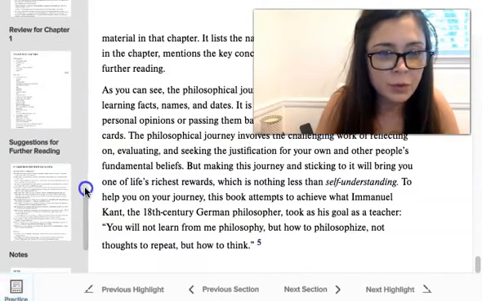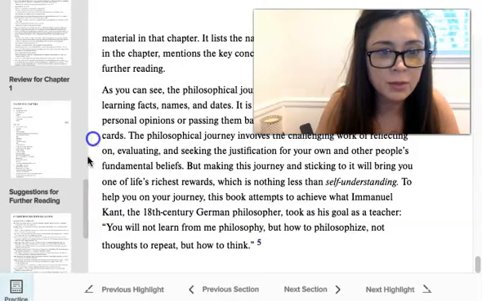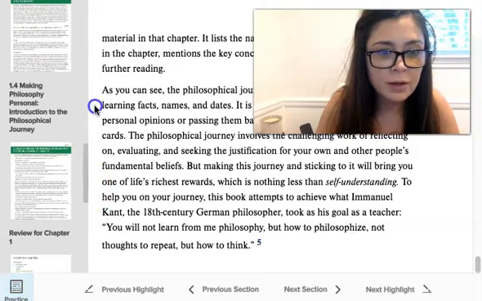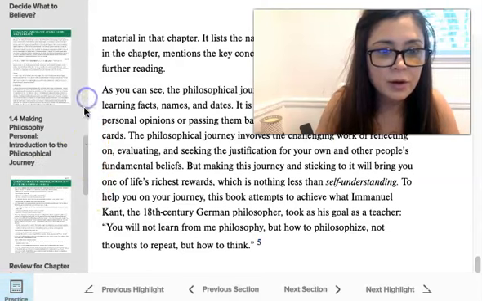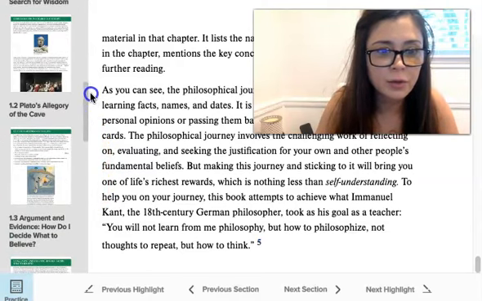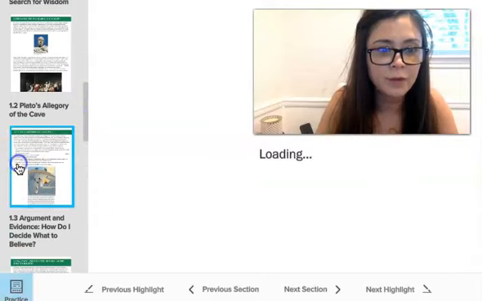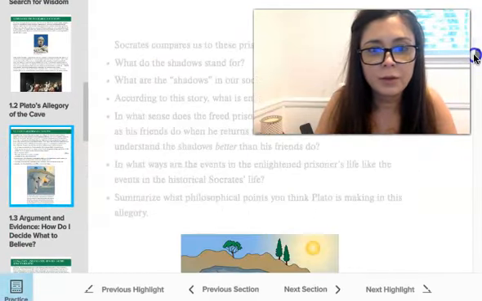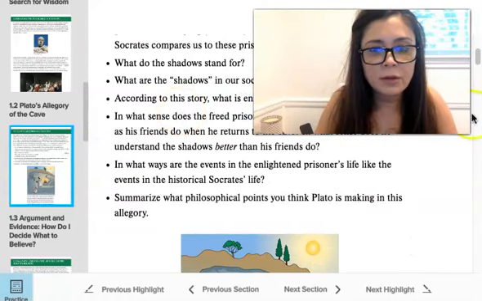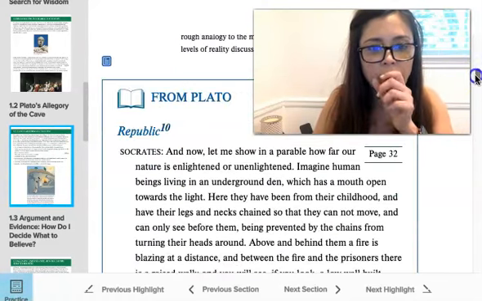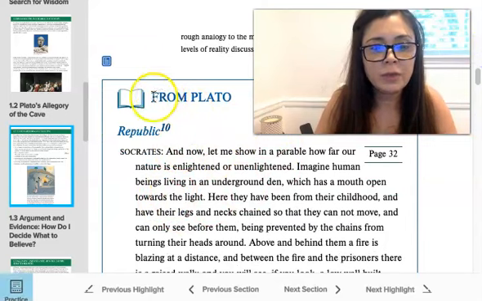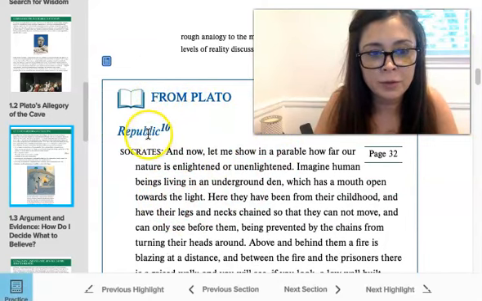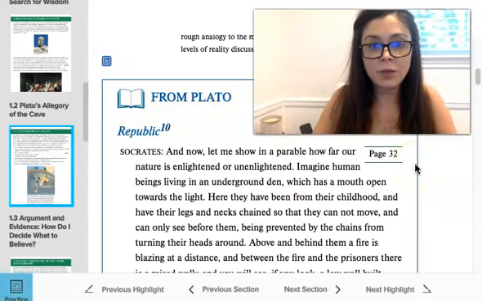There's some other stuff, but there's one more thing that I want to show you that you can skip in these readings. Let me find an example. Sorry, my cursor is moving super slow, or SmartBook's being super slow. Let's see if I can find it here. Okay, so right here, anything that you see that says from, and then a philosopher and then a book name, you see this icon, you see blue lines around the original text, you can skip that stuff.